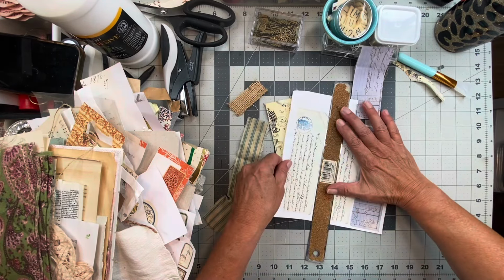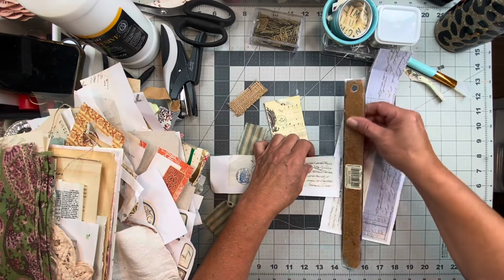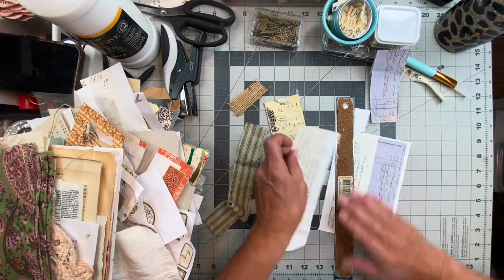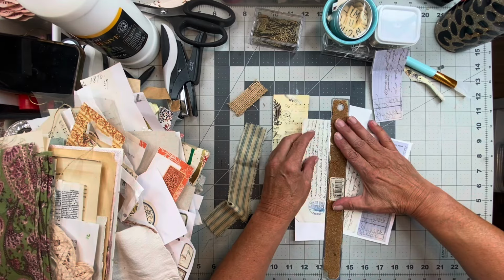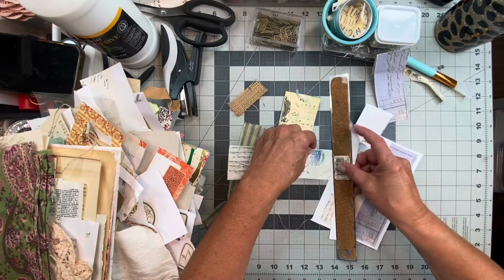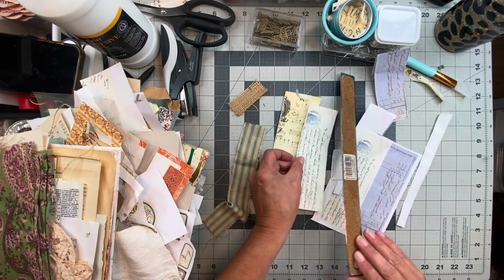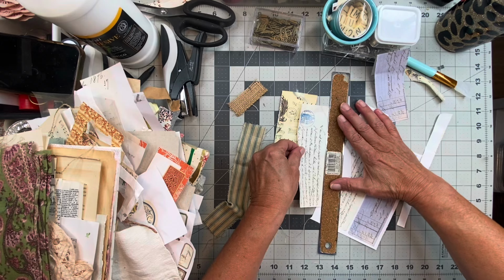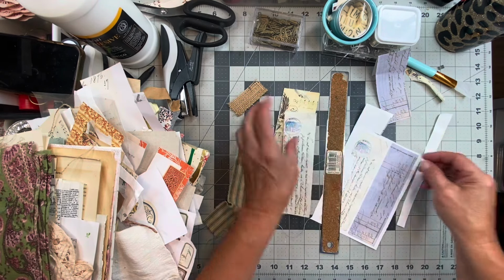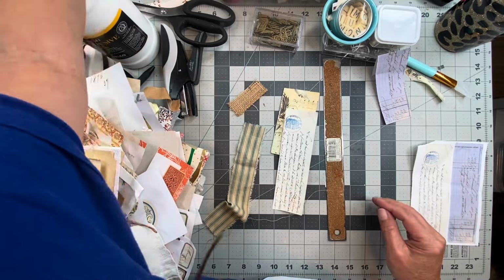I have little pieces of paper that I have printed and not used. So I'm gonna use it up. If I find something that I like, maybe I'll just make a few of them. Like a pattern or something that I like, I might just make a few because I do have quite a bit to get rid of on my desk. I do. As you can see from the pile here.